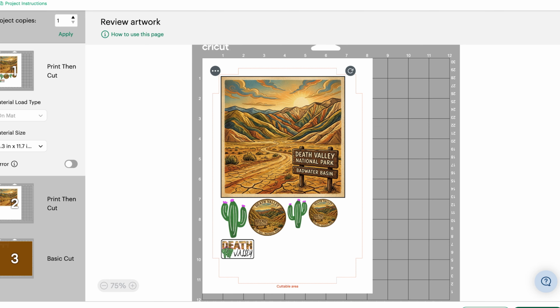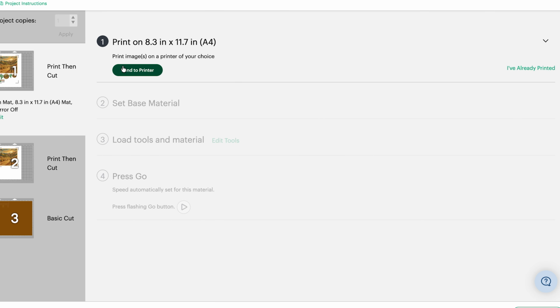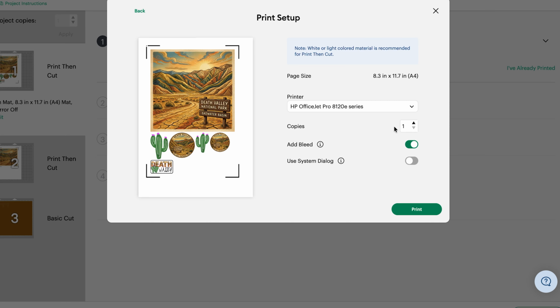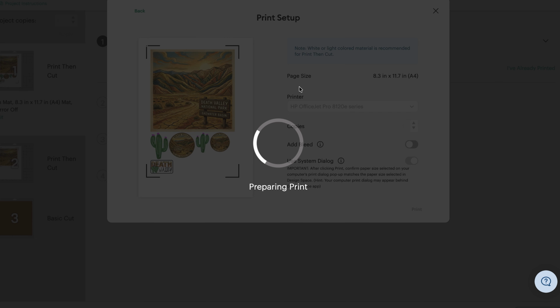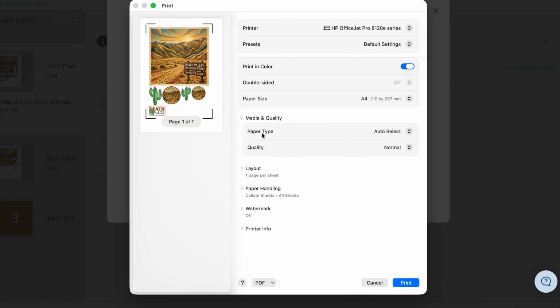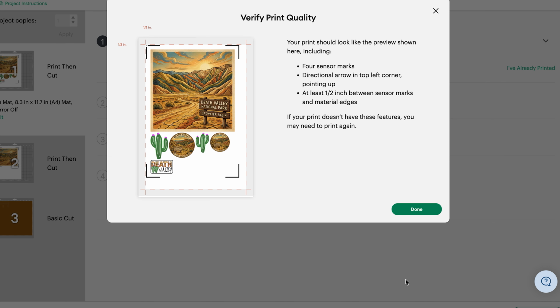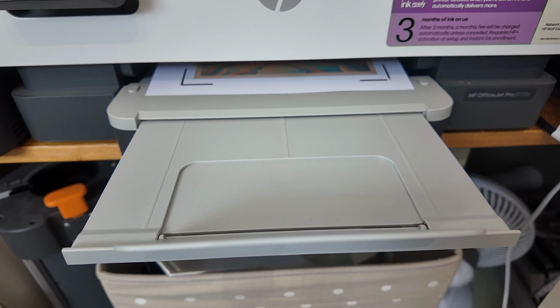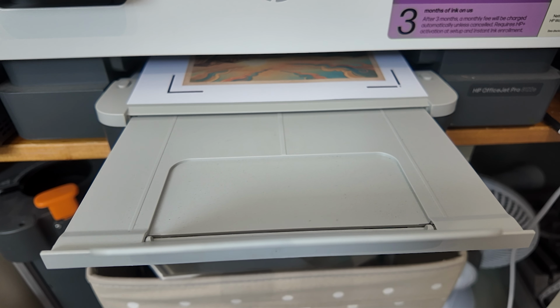So now we are ready to send it to print and cut. So I'm going to click next so that it's send to printer. And when you're here, you're going to click next, and you're going to turn off bleed and use system dialog. This is going to give you the best possible print quality. A window pops up. If it doesn't pop up, reduce Design Space, it will be behind. And you want to go to quality and choose best. It comes, and look at that, that's beautiful.